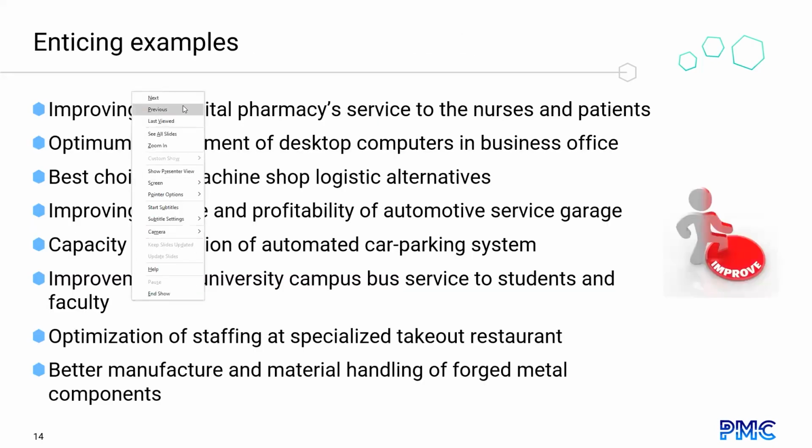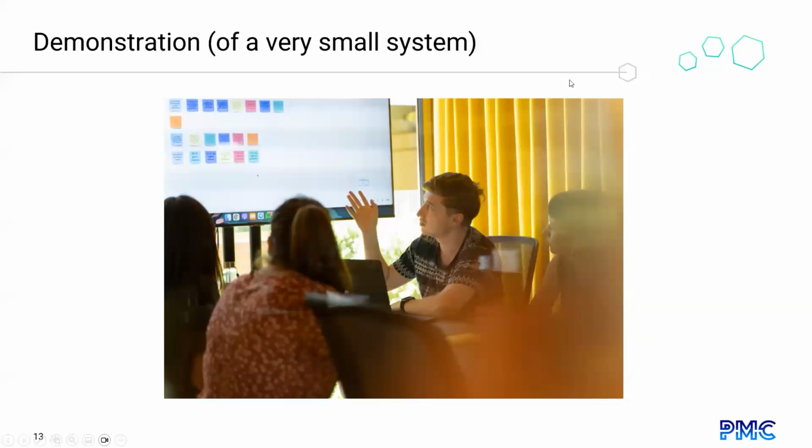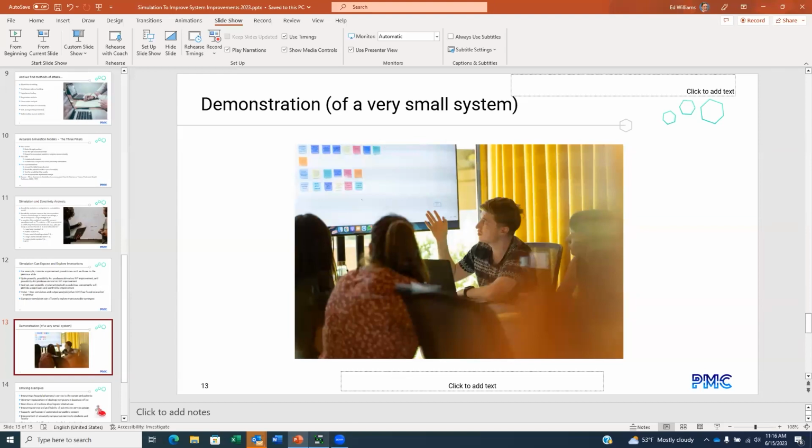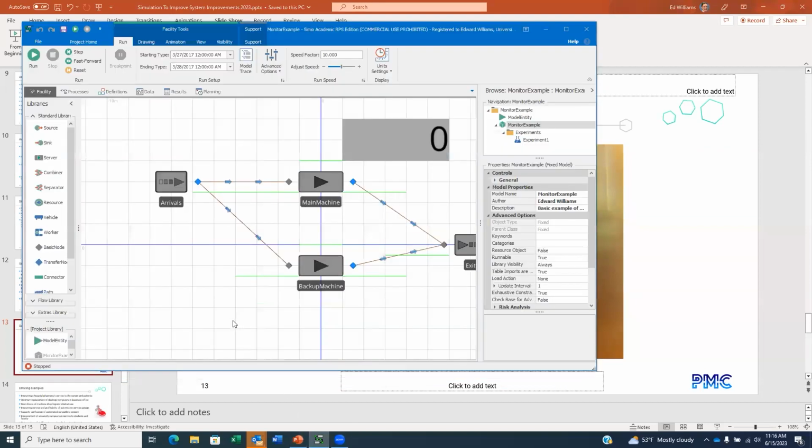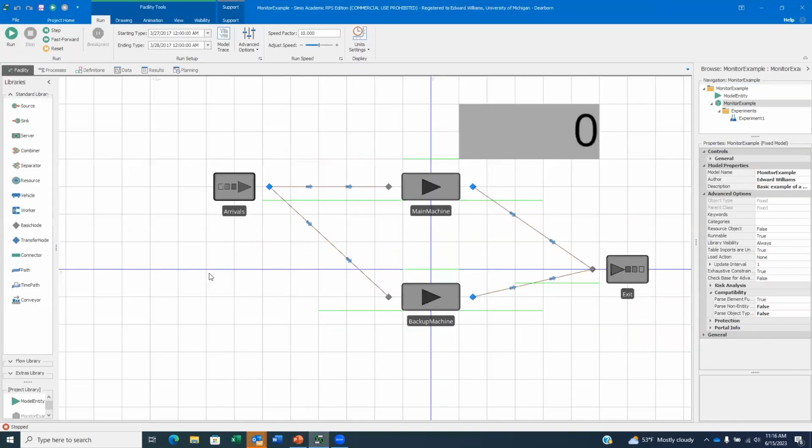Whoops, skipped one. So first, a very tiny demo. Here's a little tiny simulation model, perhaps of interest to someone familiar with this particular software package. It's called Simio. It's one of a dozen we use here at PMC, 5 of which I know thoroughly myself. All our engineers are required to know at least 3 of them, so we have a deep bench.